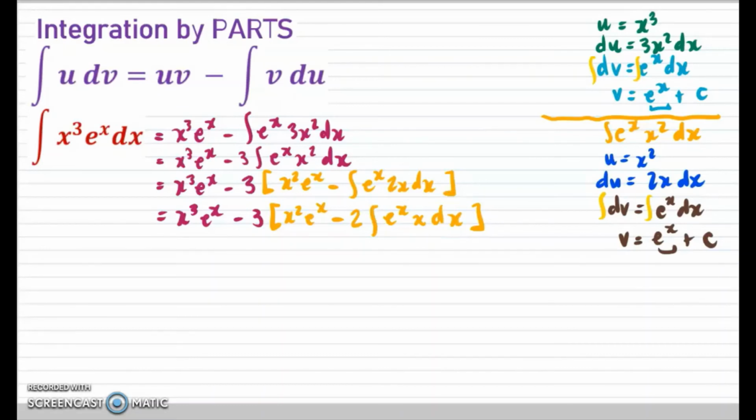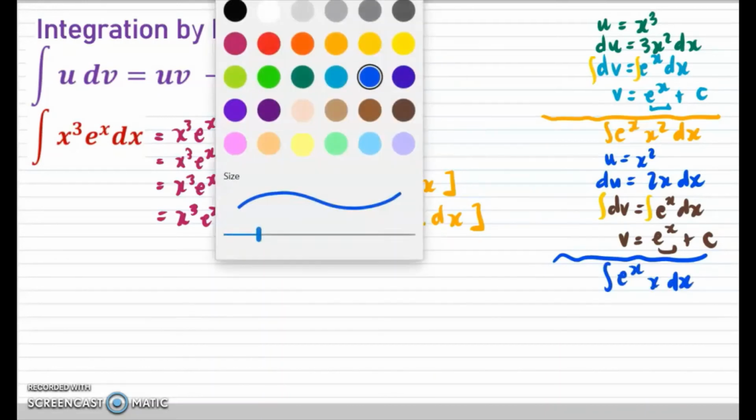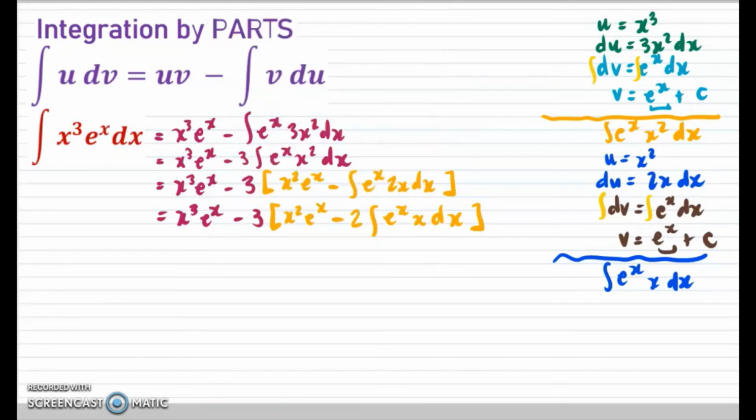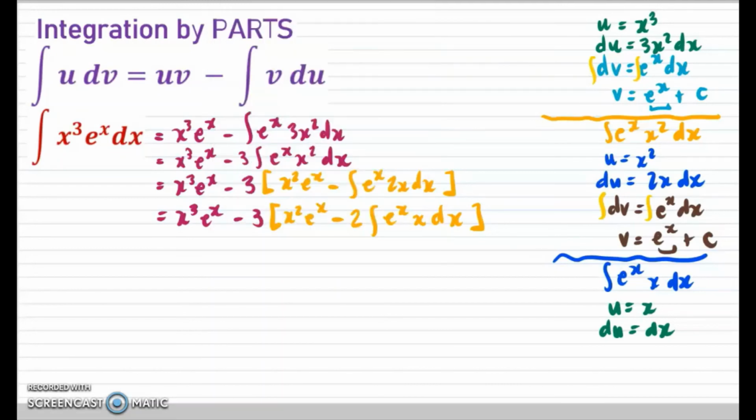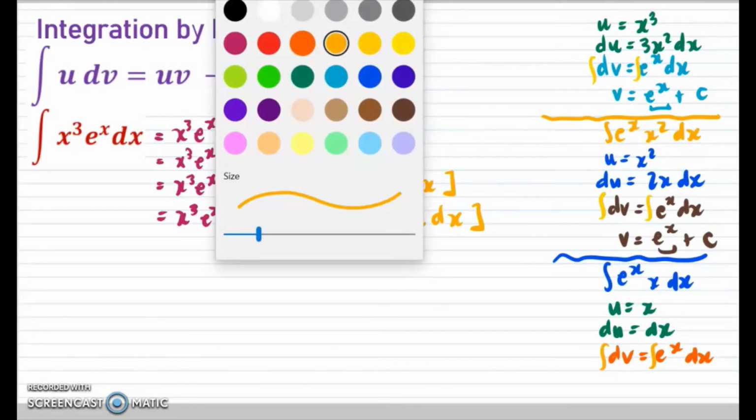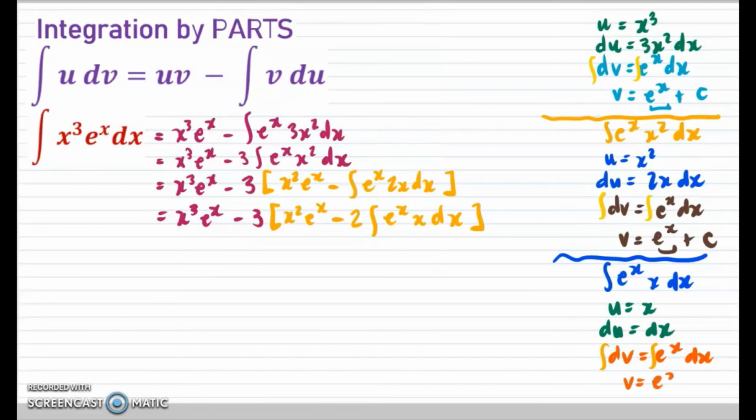So let's do another udv. So for our integral e raised to x, x dx, let's choose the u, the algebraic one, of course, before the exponential. So if our u is x, then du is obviously dx, right? And then again, the remaining e raised to x dx is the dv. e raised to x dx, and again, get the integration of both sides. Then we have the v is e raised to x plus c, and again we only take this.